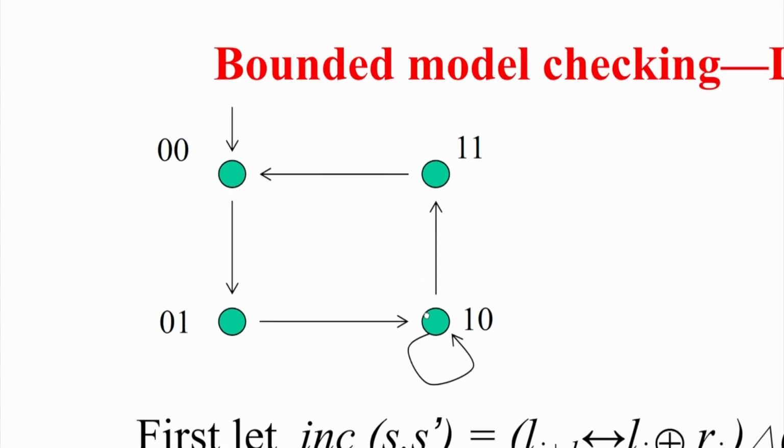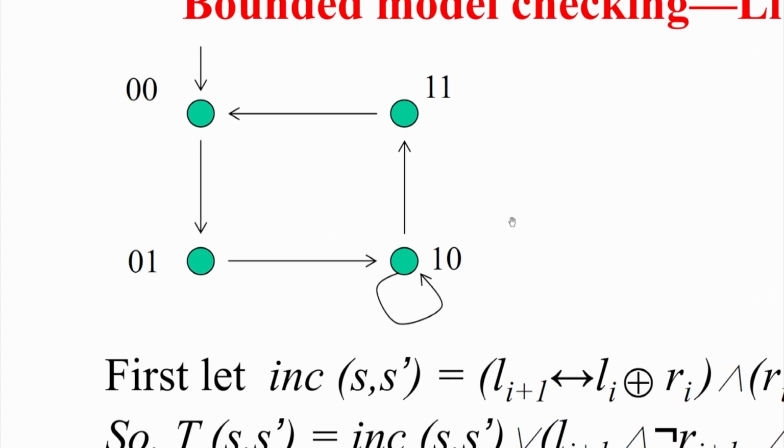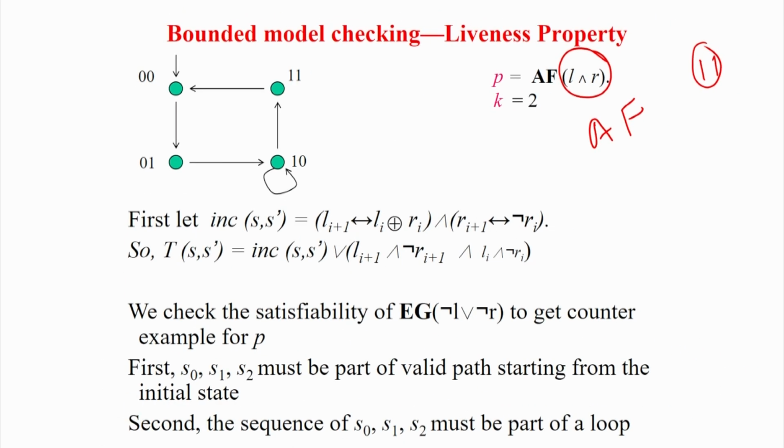But here we are slightly changing the example. Here I am putting a loop, same counter, but I am putting a loop over here. So the formula will be false, basically because I go over here, and there will be a loop. So in all paths in future, you are not going to have the value 1, 1. And again, I am taking the bound as 2; you can take 3 or whatever, as I am going to give you the gist of it.